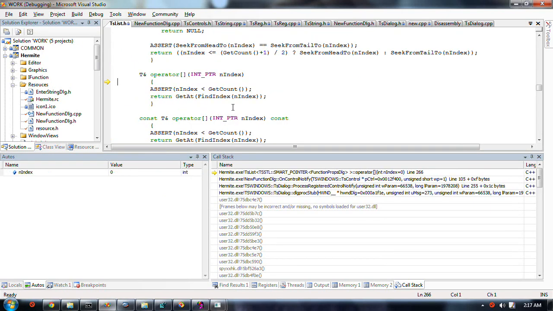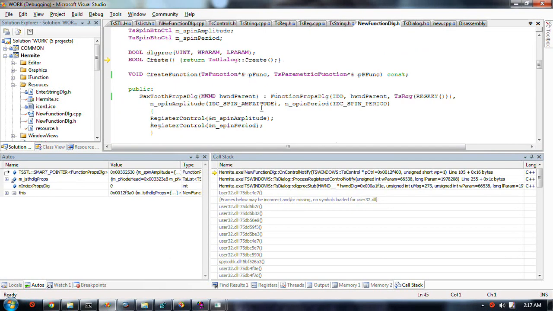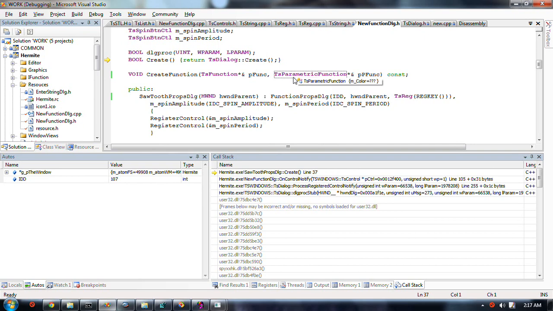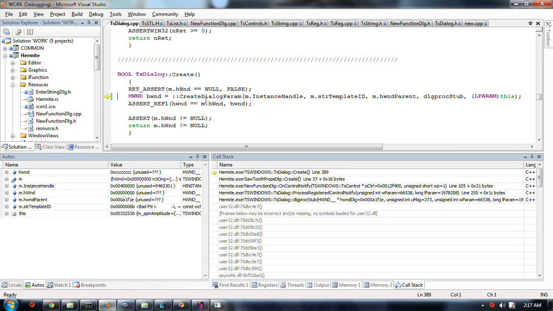And TS dialog create is going to call CreateDialogParam with instance, template ID, handle to parent not null, and the thing. Either there's something wrong with this function or this parent can be. Oh, maybe I have to move this.